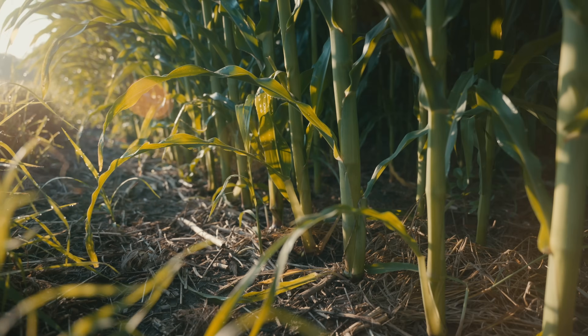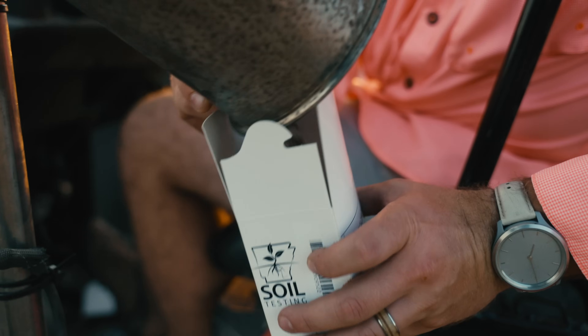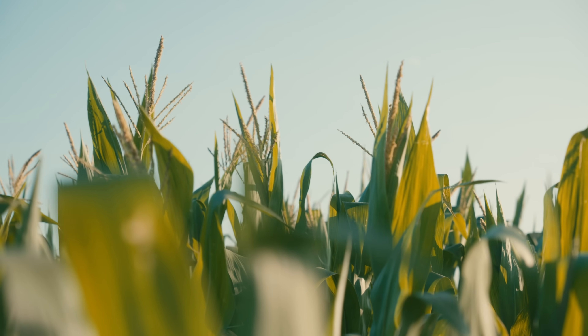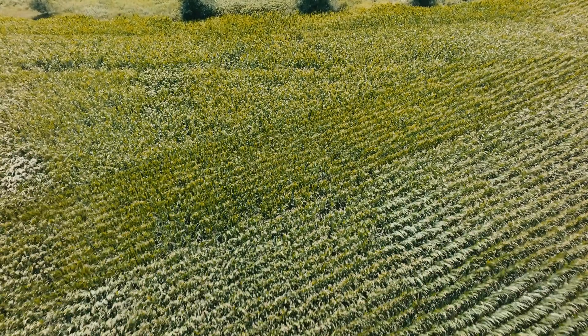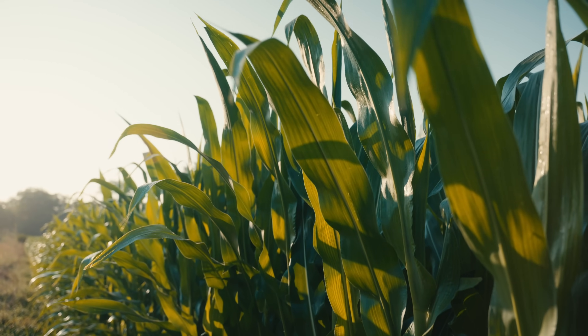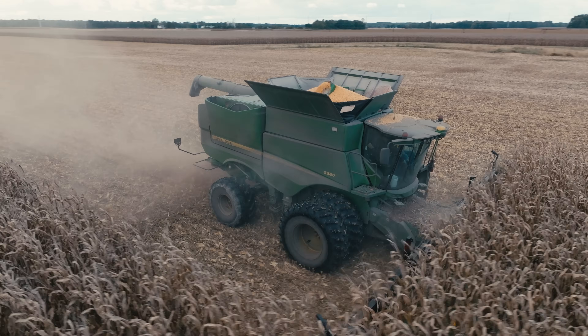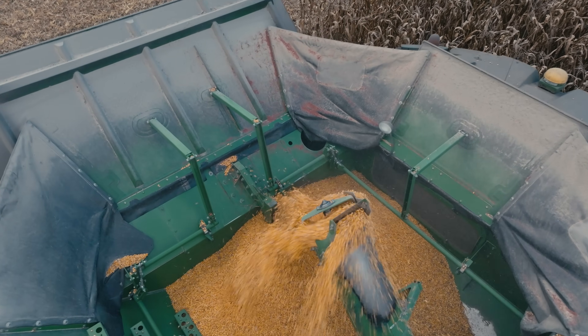We make sure we have enough phosphorus by testing — tissue testing and soil testing. We want to know how much the soil's giving us and how much the plant's taken up. We focus on making phosphorus more plant-available when we need it, which is late season typically. Purpling late in the season can be a real bad yield robber. 75% of its needs are in reproduction. And let's be honest — we're not selling vegetation, we're not selling biomass, we are selling grain. That phosphorus gets fed right into that ear. We're trading nutrients that we put on for pounds we put into that ear.